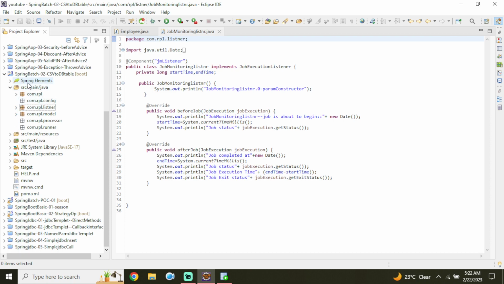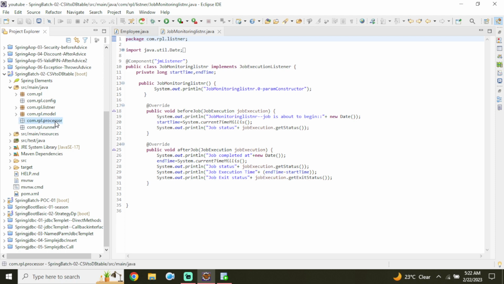Then we'll go to our processor. Let's move to our processor.